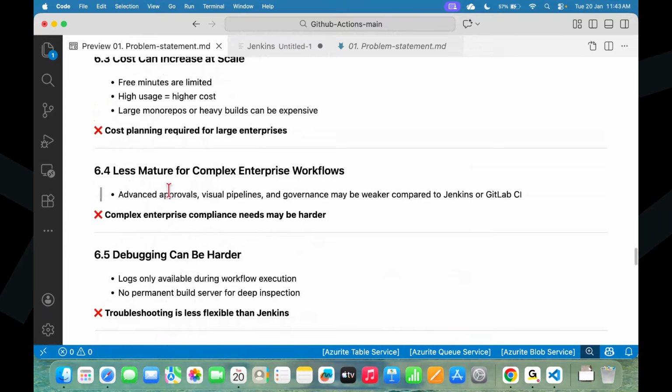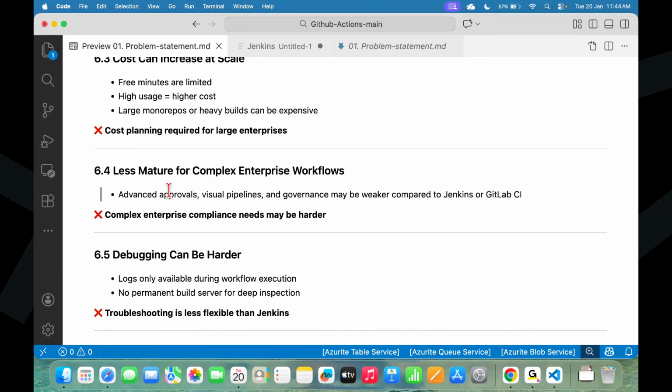And again, for very advanced automation, advanced approvals, and visualization, it is maybe limited here, less mature for complex enterprise workflows. Suppose you need very advanced CI/CD pipelines, with a lot of advanced approvals, and also visual pipelines, a UI where I can see all my jobs.